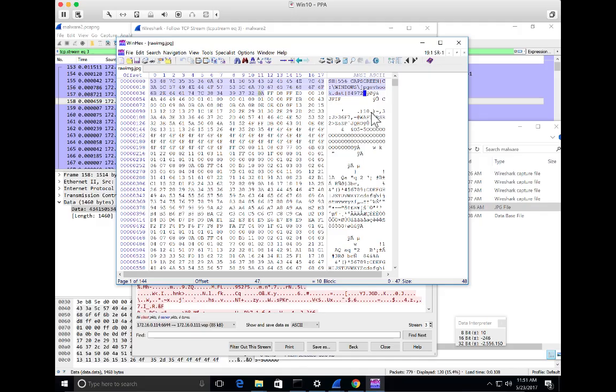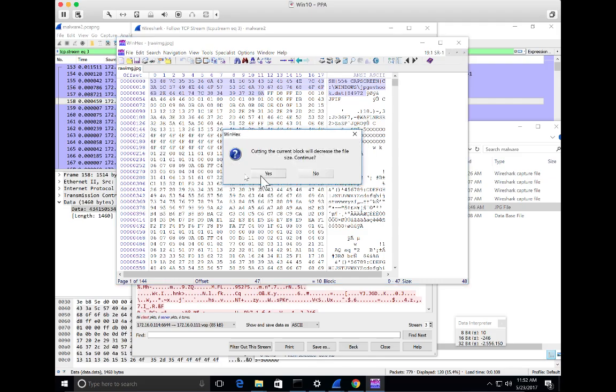Generally, the best way to figure out where to carve and where not to is, if you believe you already know what the file type is, in this case a JPEG file, to open up a legitimate JPEG file and see what the beginning and the end of that file looks like. If you compare it to this one, you'll know exactly how far you need to go with your carving. It may take a little experimentation, a little trial and error, but by comparing what you think the file is to an exemplar of that type, you can base your carving on that, and that's a good way to go.